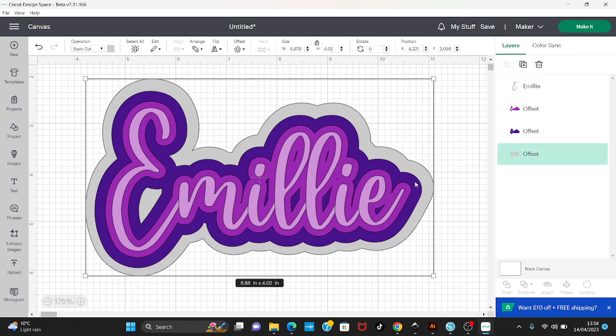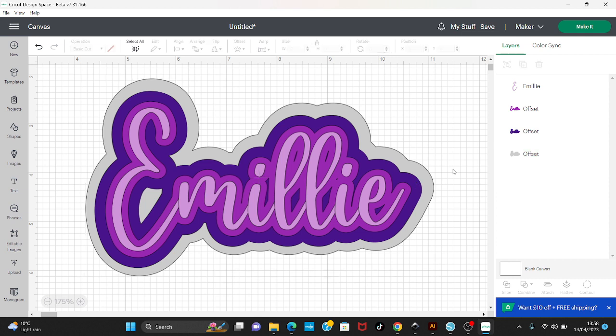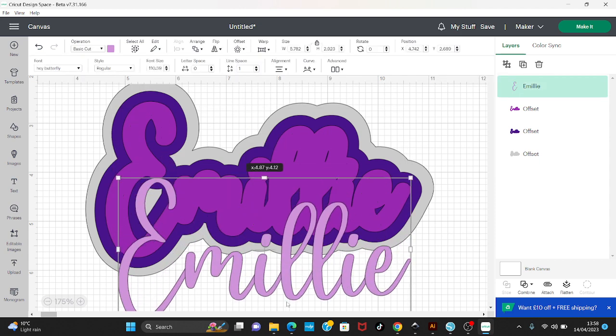Alternatively, I would just duplicate the back layer if I wanted to add a couple more layers, and finish it off by sticking the acrylic cake stick to the back, and then just finish that with the mirrored glitter piece of card on the back, or mirror card, whatever you're using. It's up to you. So that is just a basic name cake topper.